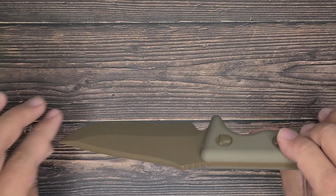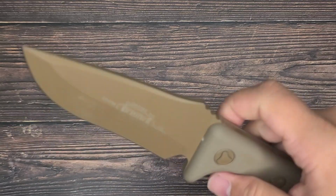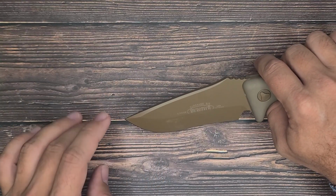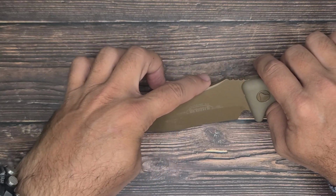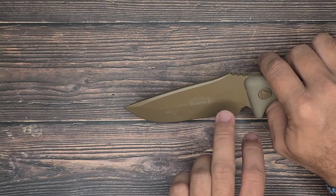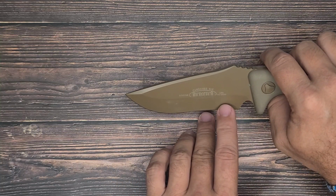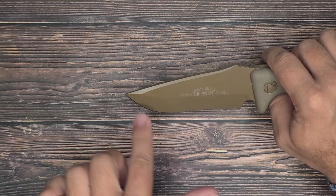What you've got here is a fairly thick fixed blade. It feels very robust in the hand. It's got this very dramatic, I'm guessing it's a drop point, but the drop starts from way over here in the thumb jimping ramp. You've got a saber grind. You've got a flat, and then it carries a pretty good ways down, and then it comes down on a small flat grind from here to the edge.